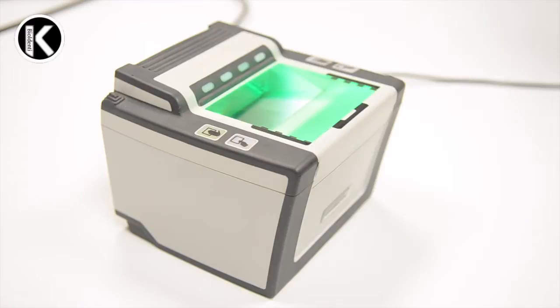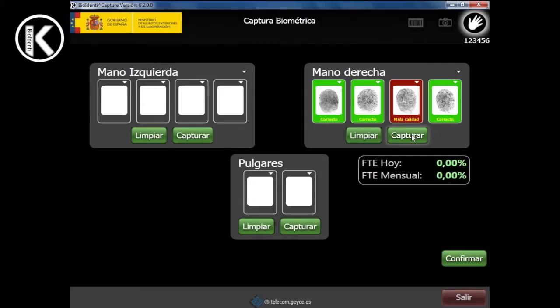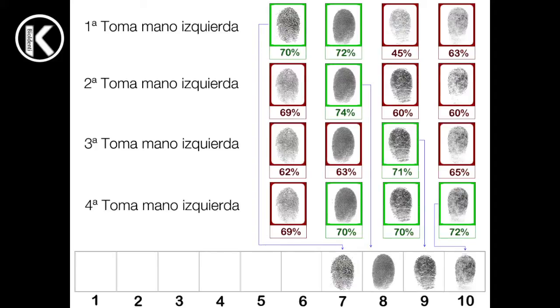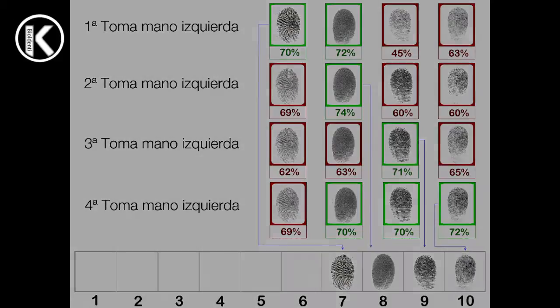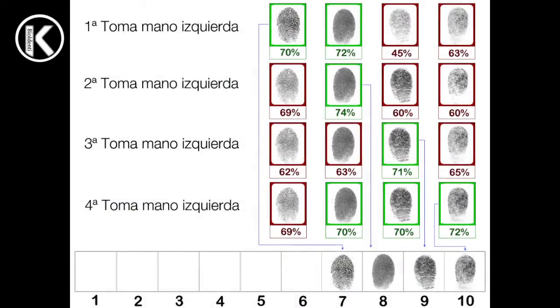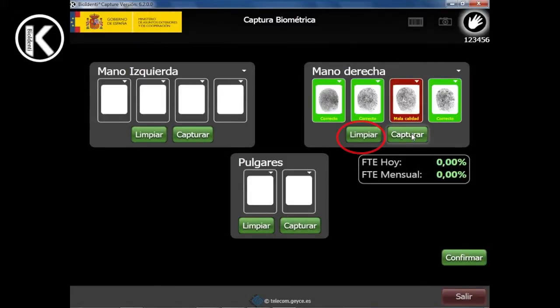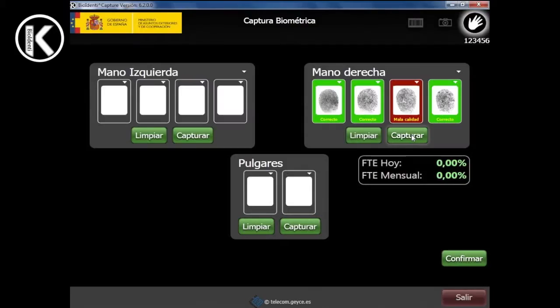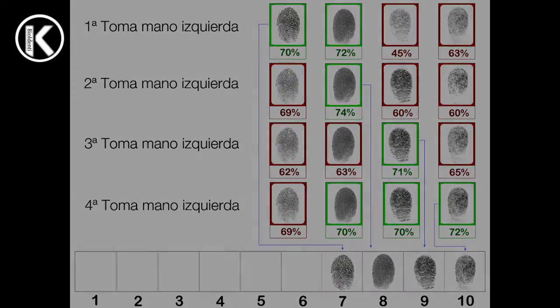If the applicant places the fingers of the right hand on the area intended for the left hand, the screen will show the fingerprints in violet, which means the fingerprints are duplicated. In this case, press the clean button and repeat the capture. To improve the quality of the fingerprints, ask the applicant to apply more pressure to the glass. The operator can help by pressing the hand to the glass. If even after three red tries the fingerprint is still poor quality, send it anyway. Avoid pressing the clean button whenever possible, since it deletes all fingerprint cache for that group, requiring every fingerprint of the hand to be recaptured. Each time fingerprints are captured, the higher quality ones are saved in the cache, replacing previous ones of lesser quality.